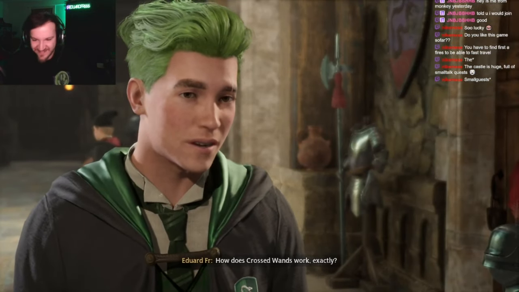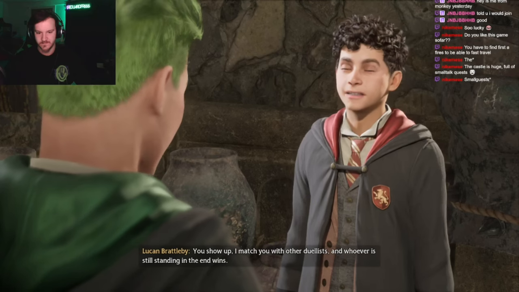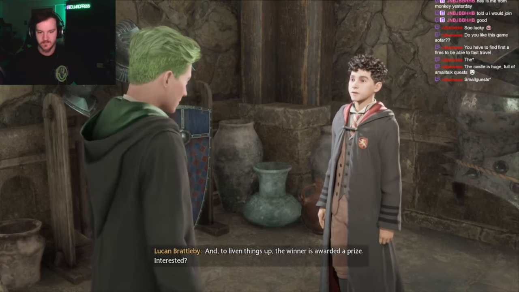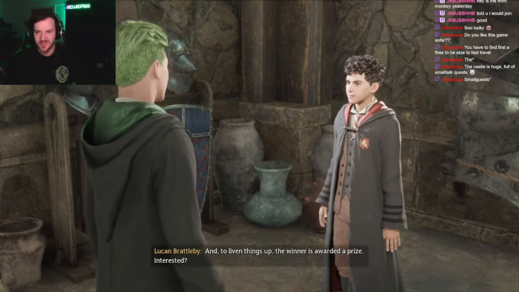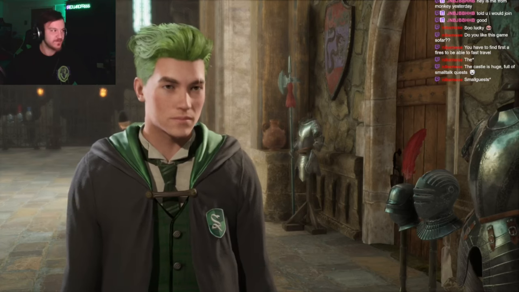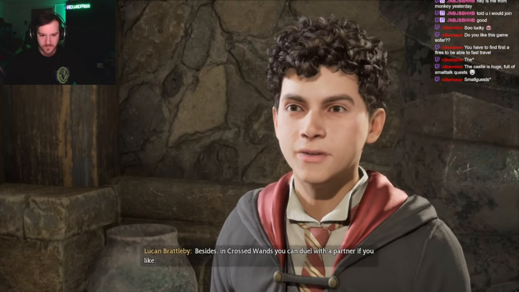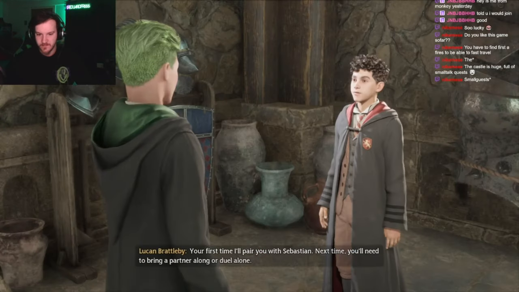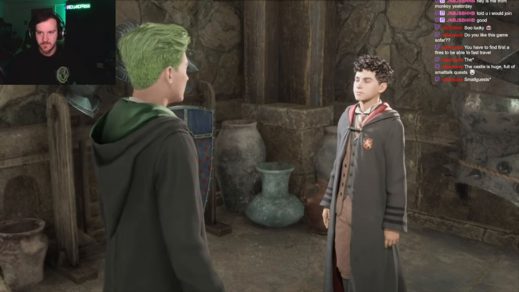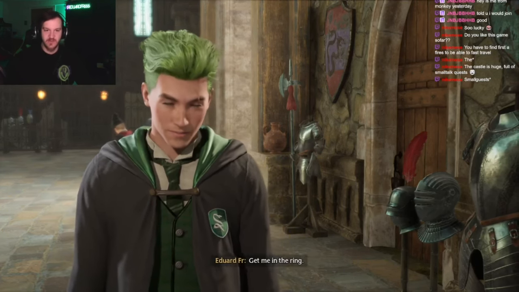How does Crossed Wands work exactly? You show up, I match you with other duelists, and whoever is still standing in the end wins. It's our way of determining the school's greatest duelist once and for all. And to liven things up. Bro, I'm not too small to do this kind of interesting gang thing. I mean, of course. Dueling's an entertaining pastime. I agree. Besides, in Crossed Wands, you could duel with a partner if you like. Your first time I'll pair you with Sebastian. Next time, you'll need to bring a partner along, or duel alone. I will duel, hold on. Step into the ring. I'm ready. In the ring. Give me everything.